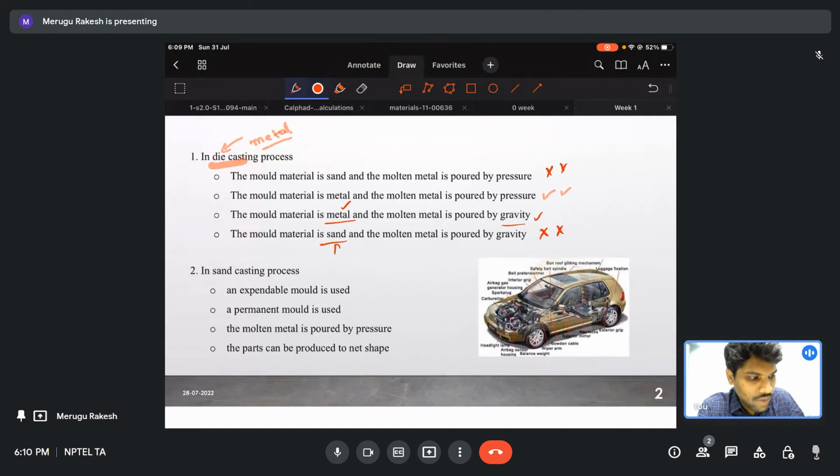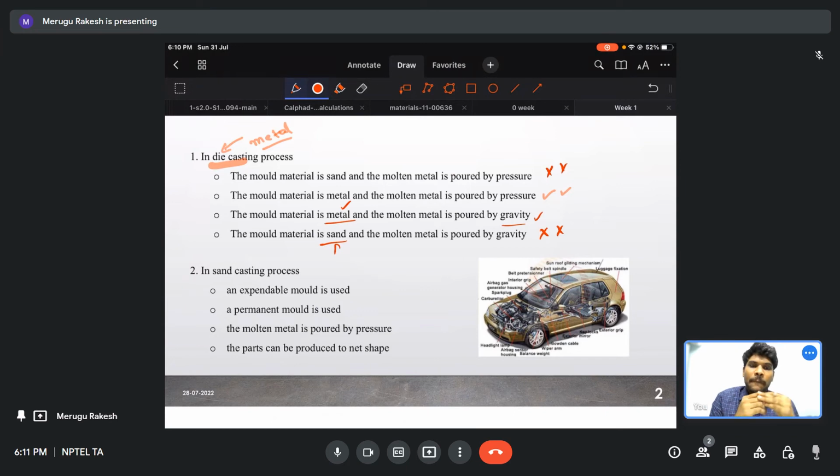Now coming to option 3. Yes, you can use gravity, but we generally use the die casting process for mass production. If you use gravity, the main motive of designing die casting will be lost. What happens in metal die casting? We generally use high pressure die casting. If there are intricate shapes which are very thin, with gravity the metal may not flow into them. So we have to use pressure to push the metal into those very constricted passages.